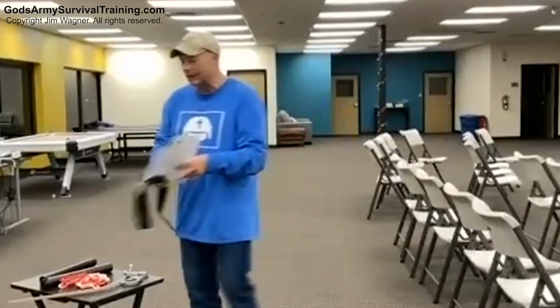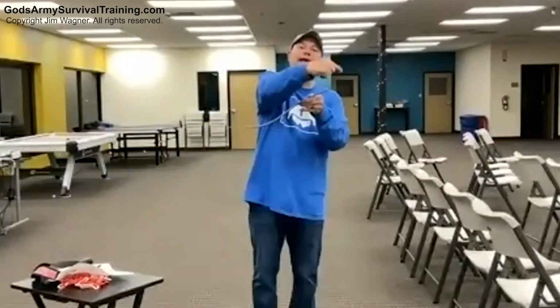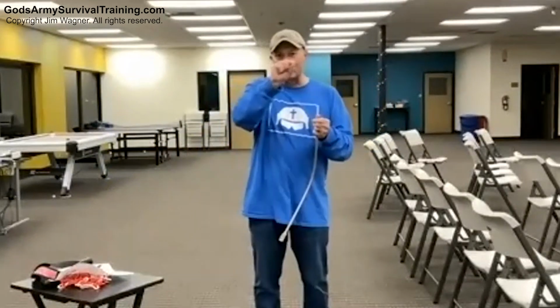I was going to grab one, you've seen them in camping stores, survival stores. You can order them online. But basically, it's a wire with two rings, one on each end. And it's very thin.